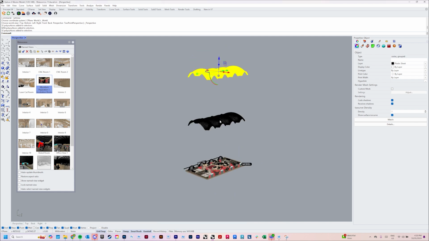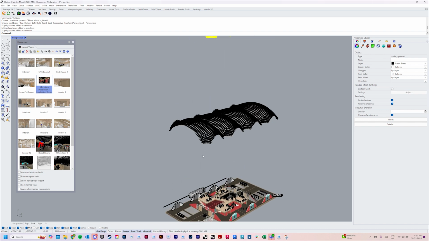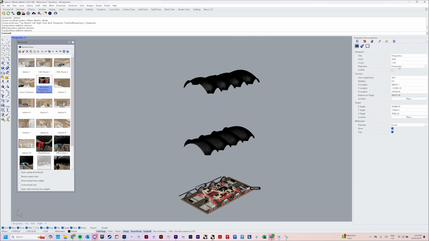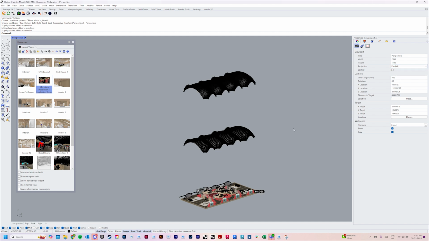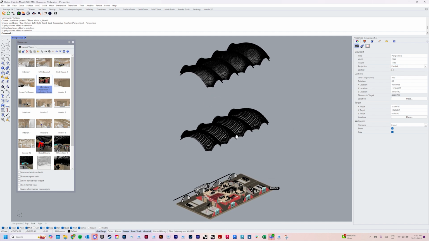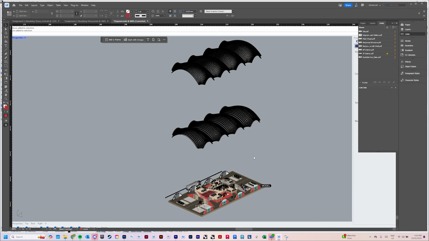Yep. So remember, for these exploded axle diagrams, you will want to change the projection into parallel. So when you draw dotted lines to show the exploded axle, it aligns.